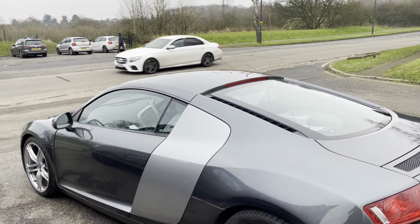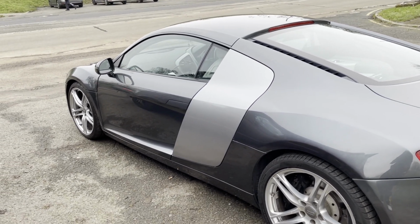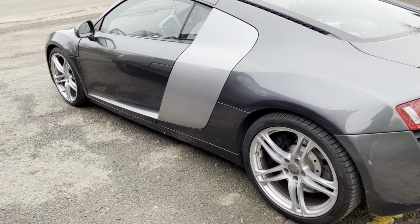Sporting quad exhaust pipes with around 420-ish brake horsepower and 317 pounds of torque, this car can reach speeds of up to 190 miles per hour with 0 to 60 in about 4.2 seconds. Such a high revving car. Its contrasting side blades sparked controversy and arguably made the car look unmistakably Audi.